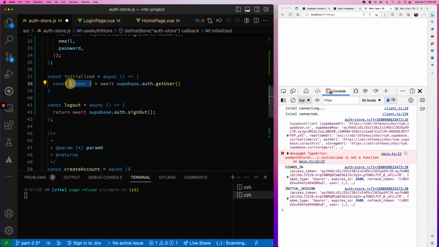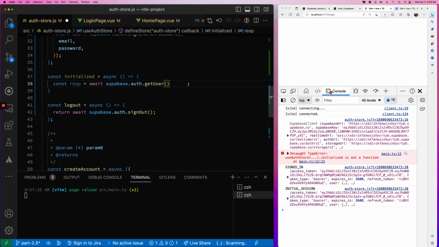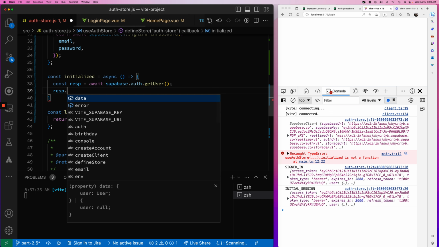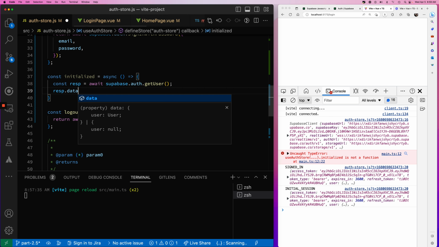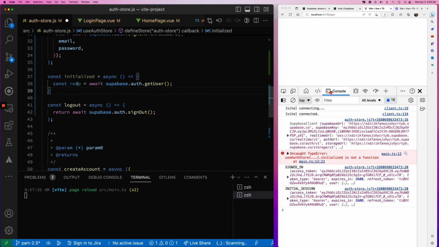Let me do this just to make sure. Response, and then I can check and see response dot. Oh, it does the same thing, the data and the error, and then let's see, and then data has a user or not. So let's get this right. So let's change that.